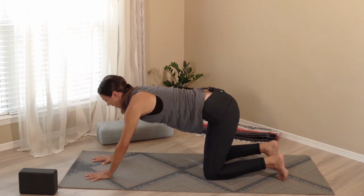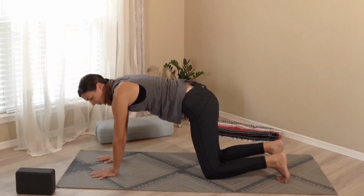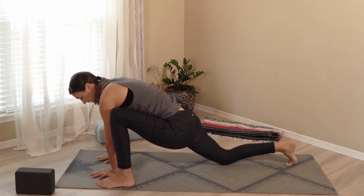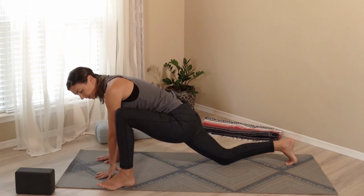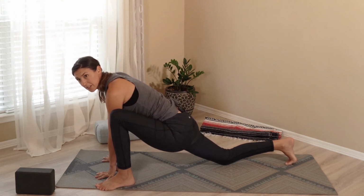Inhale, rising up onto hands and knees. We'll bring the left foot forward on the outside of the left hand as we come into lizard pose. So we're still maintaining this alignment of the knee over the ankle. The toes can be out a little bit. You can be up here on the fingertips.